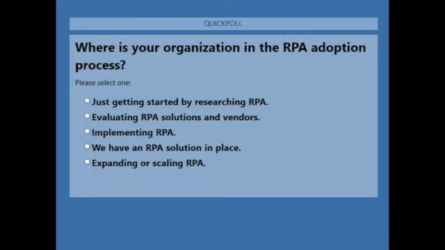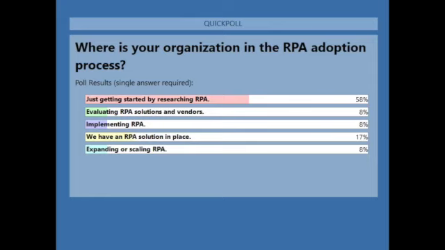So it's always nice to know who your audience is when we're doing one of these webinars, to see how relevant RPA is to your operations. It looks like 58% of you are just getting started researching. This will be a great overview for you. Some are evaluating, implementing. Some people have an RPA solution in place, and some are expanding. So we've got a nice wide audience here of where you're at with your RPA solution. So perfect, thank you for that.